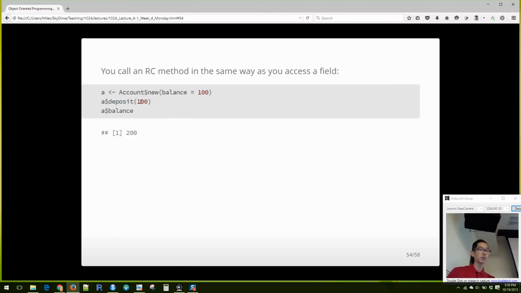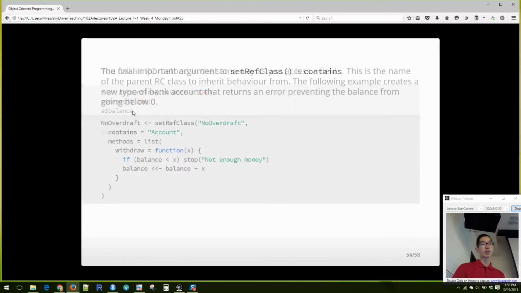Then I do deposit 100, and A$balance is now 200. Normally with regular old functions, you have to say A is going to take on A plus 100, or A$balance plus 100. Now the function itself modifies the stuff within A. So that's a huge difference with reference classes.